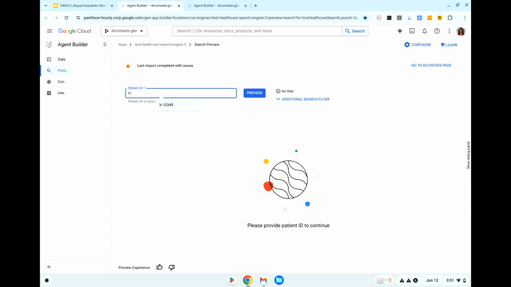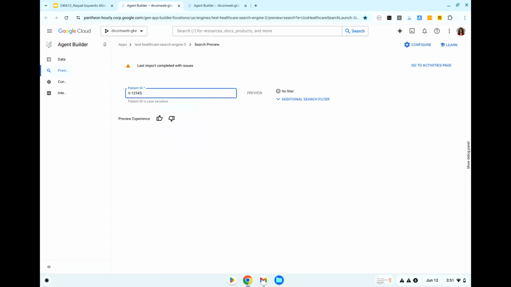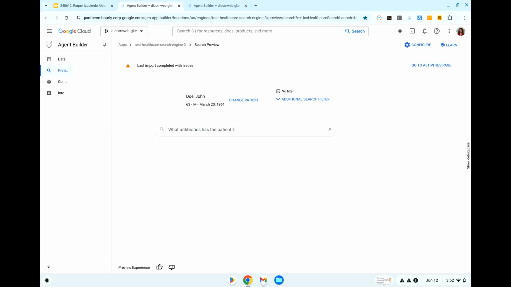The first thing is that you have to select a patient record. So in this case, we're looking at John Doe, synthetic patient, obviously. And what we're going to be able to do is perform a search and natural language querying within specifically this patient record. So this is not patient cohorts or anything like that. So why don't we just start with a query that we've been looking at? What antibiotics has the patient taken?